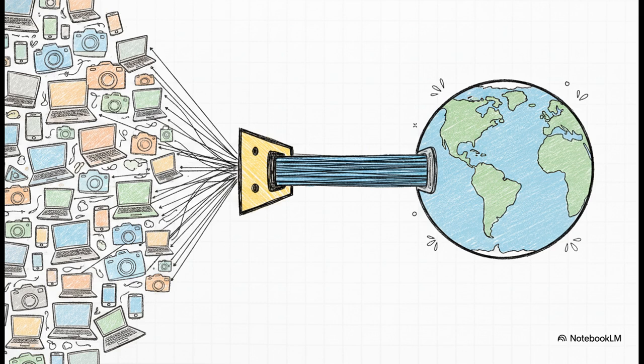But wait. Now that your device has its own local IP address, how does it actually reach out to the wider internet? Especially since there are billions of devices out there, but a super limited number of public IP addresses. Well, that brings us to our next explainer. NAT explained: how one public IP serves many devices.